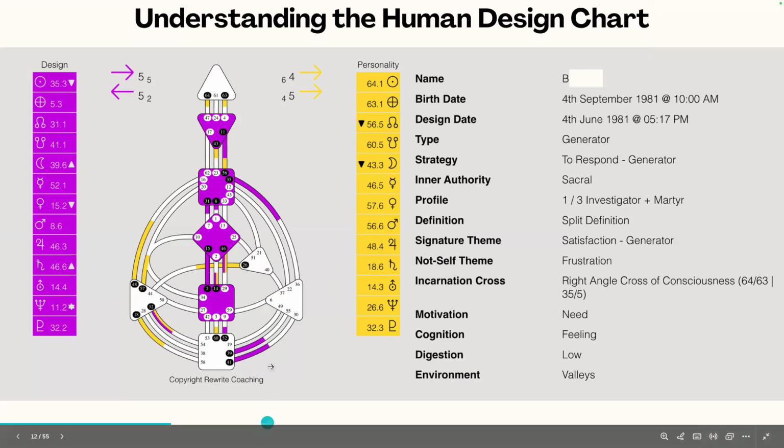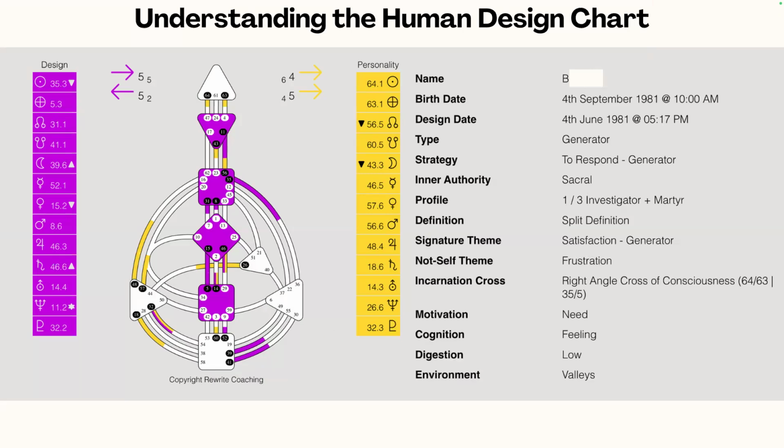Is there anything to left and right? If you're looking at the chart, is one side representing the left side of your body and one side the right, or the masculine and feminine? I'm guessing masculine and feminine, like sun is probably the masculine side. That's a great question. I don't recall hearing anything about feminine and masculine. It's more so conscious and unconscious.